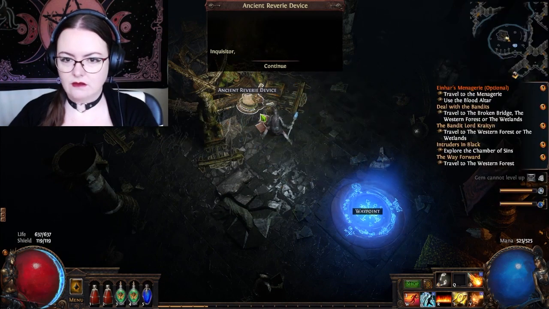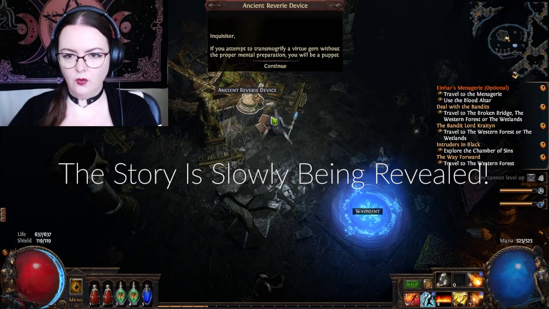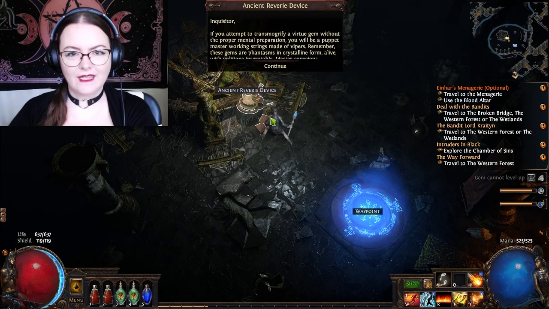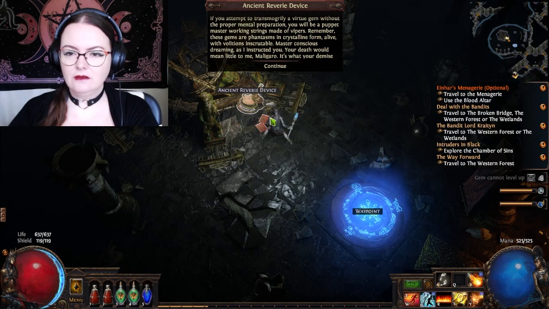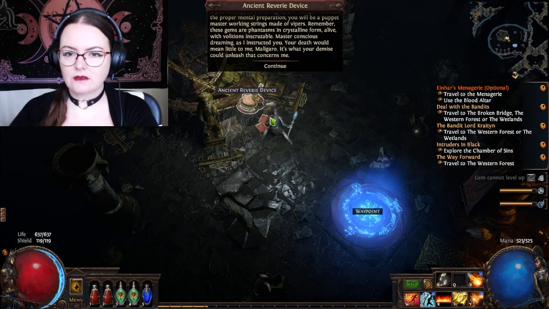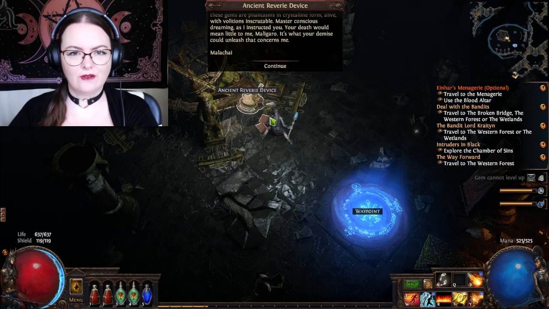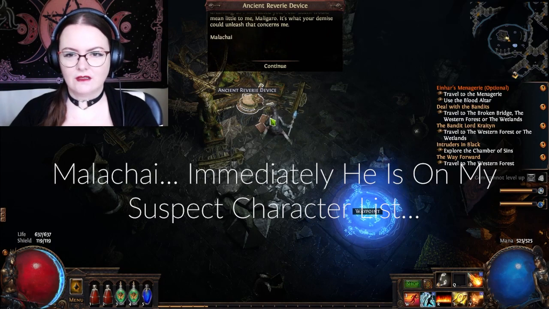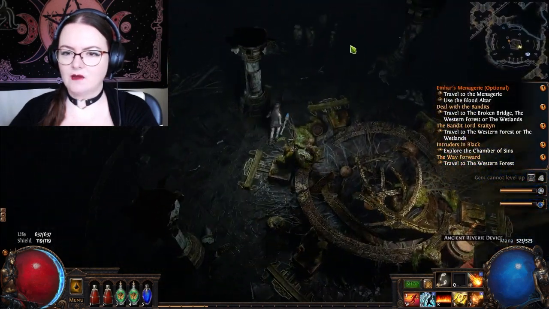Ancient? Okay. Inquisitor, if you Let's attempt listen. to transmogrify a virtue gem without the proper mental Oh. preparation, you will be a puppet master working strings made of vipers. This is interesting. I'm No, liking the lore. these gems are phantasms in crystalline form, alive with volitions inscrutable. So Master conscious dreaming, as I instructed you. the gems Would kind of have ever a be life of their own. worthy arrow. That's It's intriguing. what your demise could unleash that concerns me. Malachi. Malachi. Why do I have a feeling that he's gonna be like a big bad?